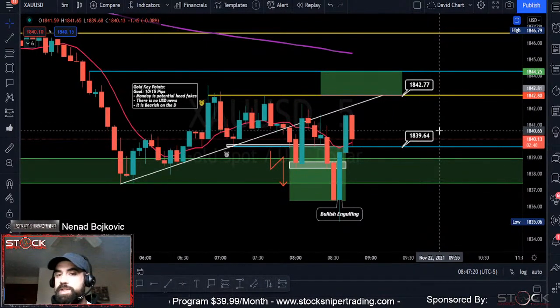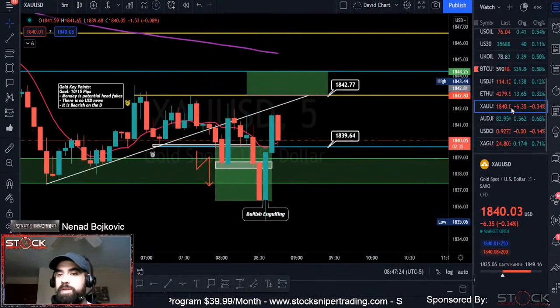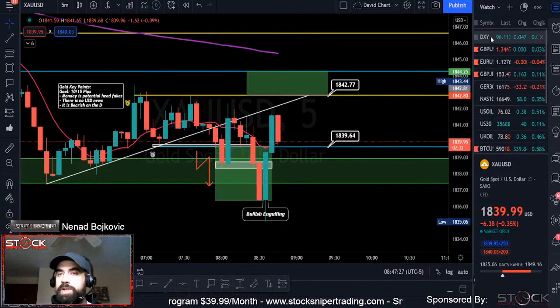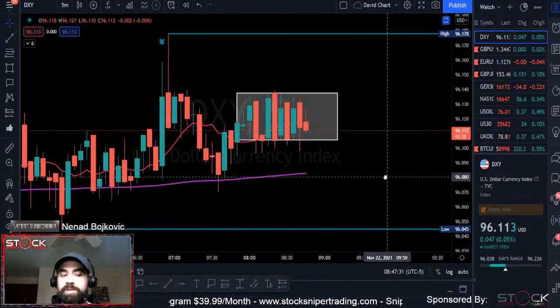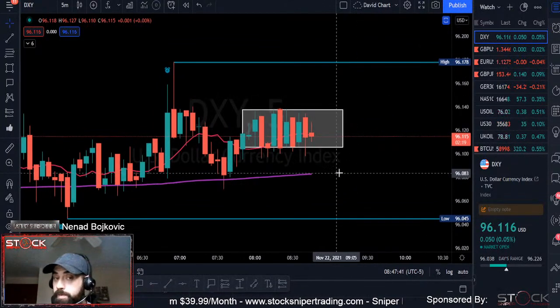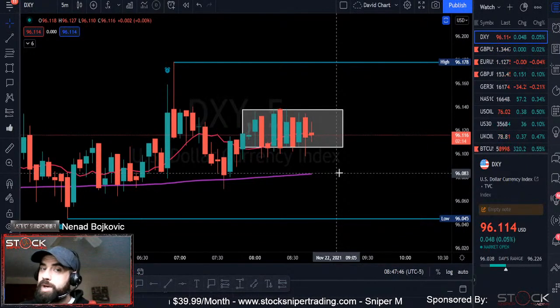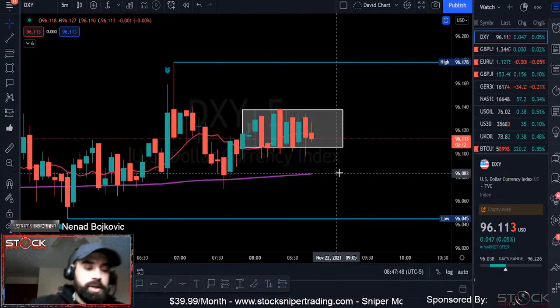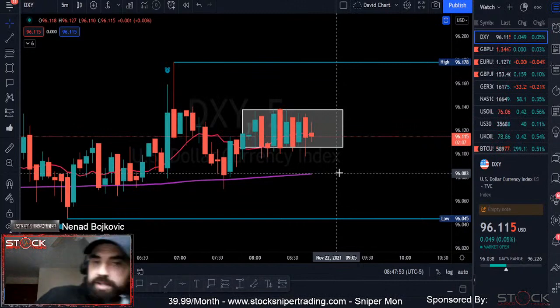Okay, guys, so you can see it's not breaking there. I'm just watching this time. Let's check with the DXY. Look at this, indecision. So for everyone joining now, this is something you want to stay away from. You're going to see a nice little move, but this is consolidation, clear as day consolidation on the 5 minute.